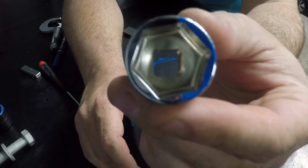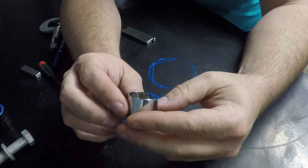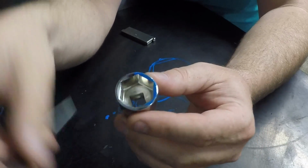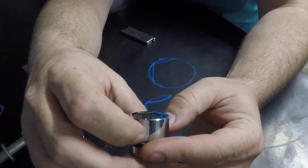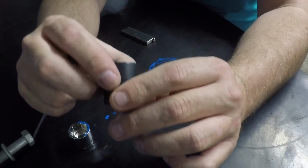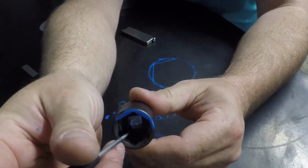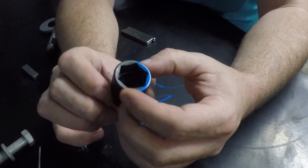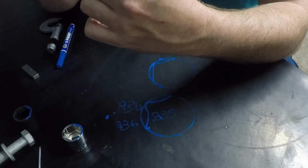Now you can see down in this Nepros socket, look at how amazingly clean this is. Now I haven't used it, but what you can see down in here is that this stuff is really smooth. The nickel plating or the chrome plating on the inside of the socket is very clean. And down here where they machined it, the machining part is very smooth. Now, when you look at the Snap-on one, again, this is very good machining way down in here. That's what I look at. When I look at stuff, I look at everything. Like, holy shit, this is really nice. And when you have lesser brand stuff, like here's this Wright tool here.